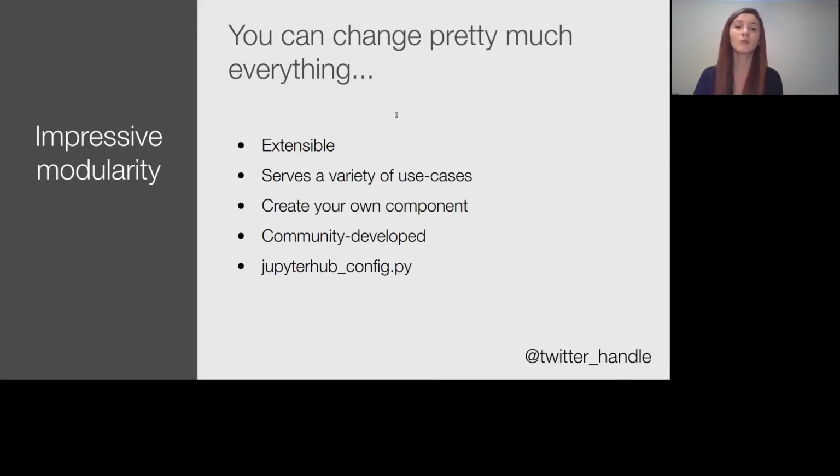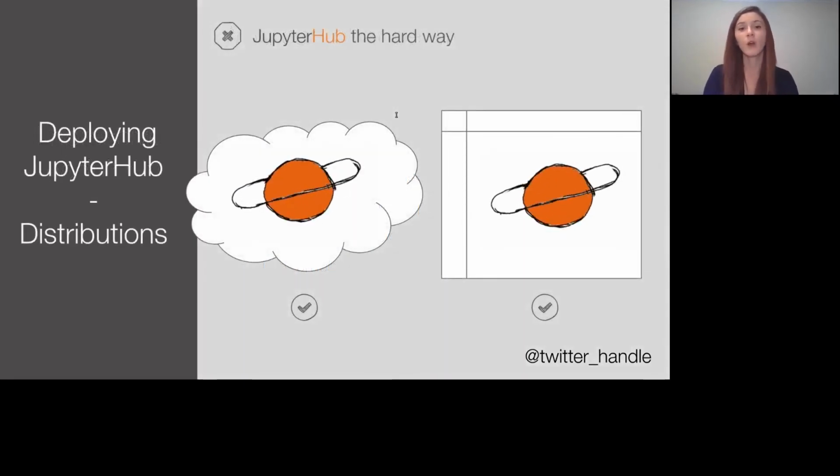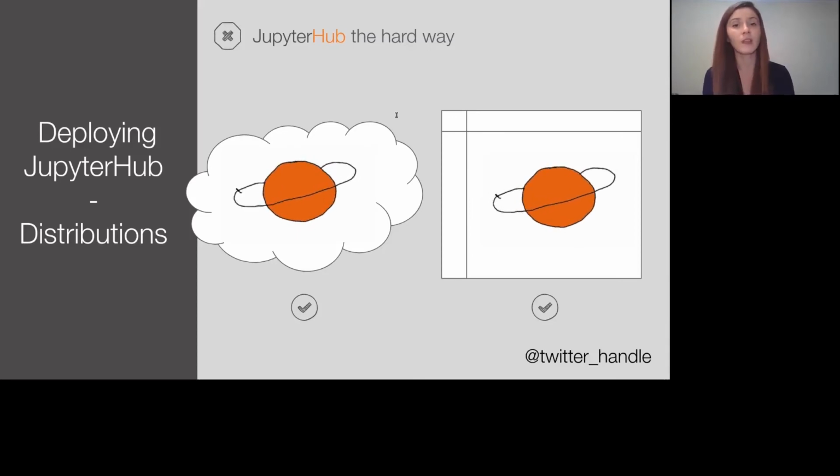It will allow you to change and configure the hub's main components and even more. This file is the gate into JupyterHub configurables and your most powerful superpower. So we know now how JupyterHub works, what its main components are, and what and how to change them. Let's see now what the thing is with distributions.